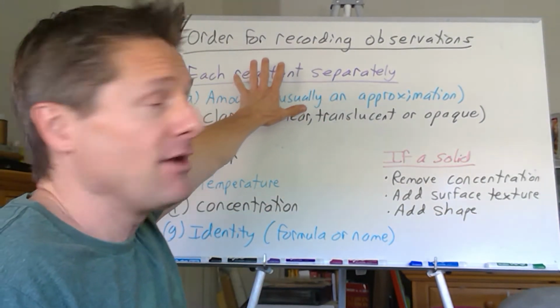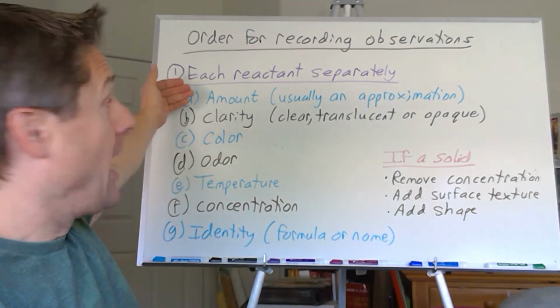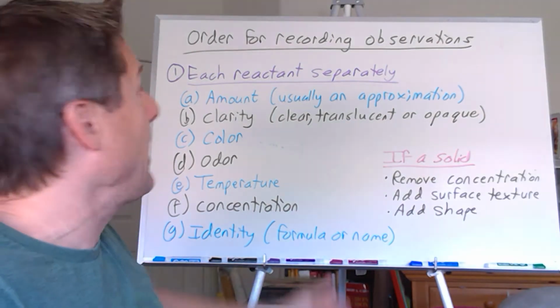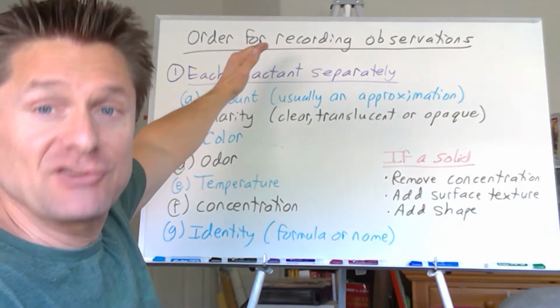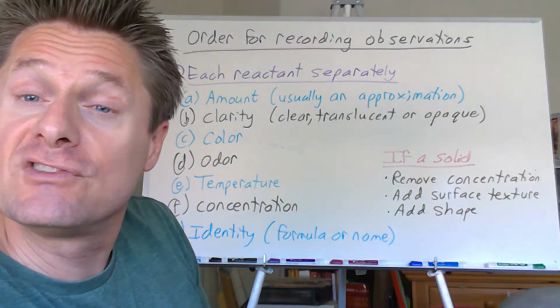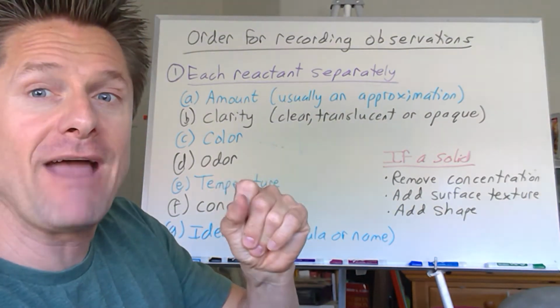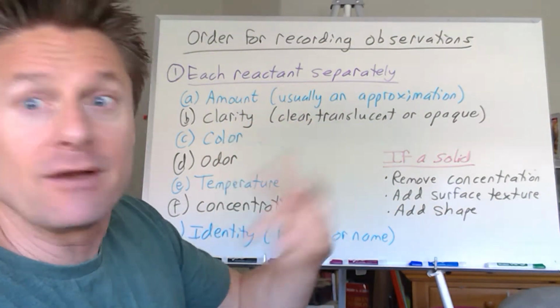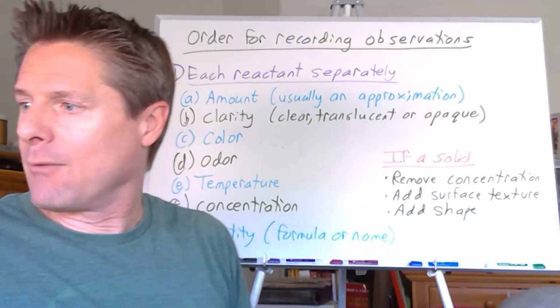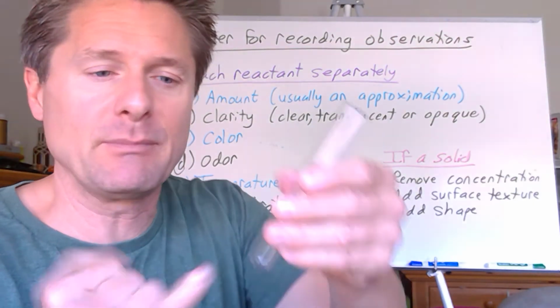Here we go. Now here's what I want you to look for. Again, as long as you've got this data, that's good. But in my class, in lab, I read all your observations. I want you to do it in this specific order because that allows you to use specific abbreviations. You can go faster. Plus, after you do it a few times, you don't even need the handout anymore. So amount, almost always an approximation, right? We'll probably be doing approximate amounts.